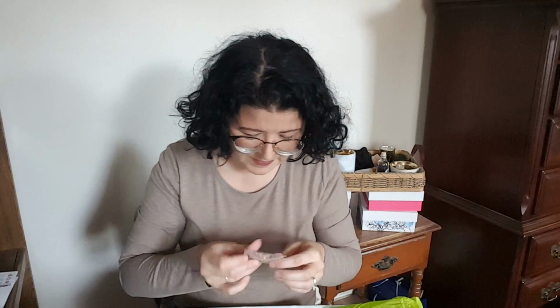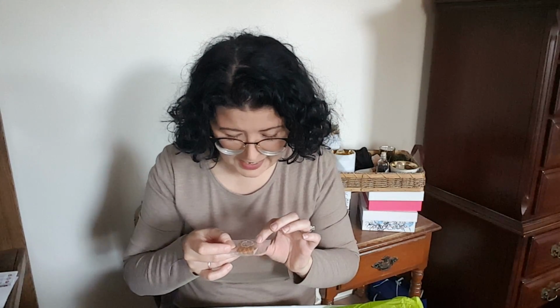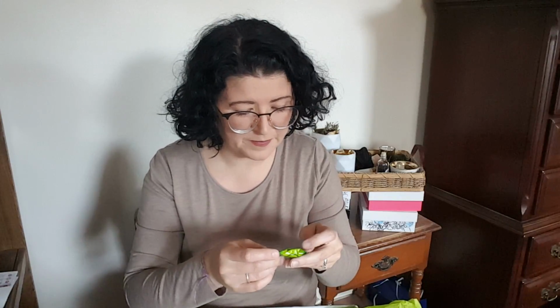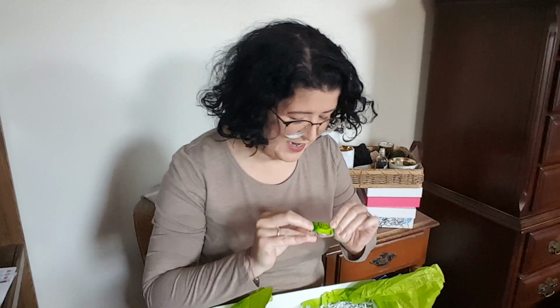All right. These are little candies. I don't know who makes this. I'll look at the insert after we make this video. Look at that. Looks like a sugar candy or like a small sugary doodle. I had a little interruption. All right. So here's another little candy. This is a green tea candy. I think I've actually had these. I used to get them at H Mart when I lived in DC.